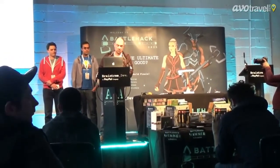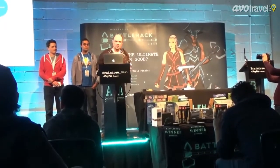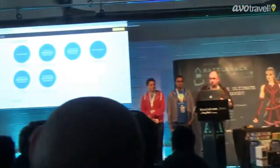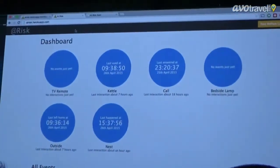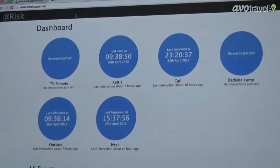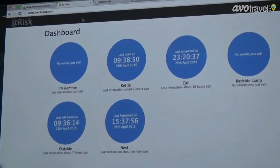So you would log in, sign up with PayPal, it's a monthly subscription service, and then we take the events that would be happening as she's going through her daily life. She produces a stream of data. Basically, she makes lots of cups of tea, she watches telly and she talks to people on the phone. So we're pulling in that data using various sensors.